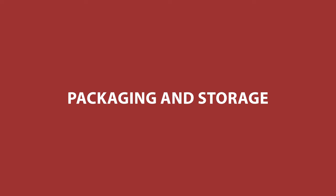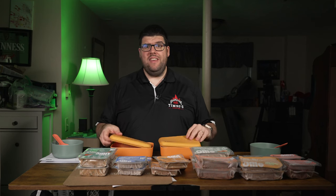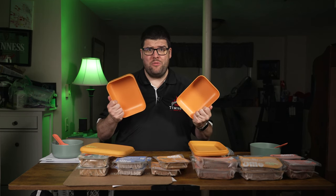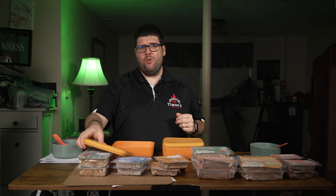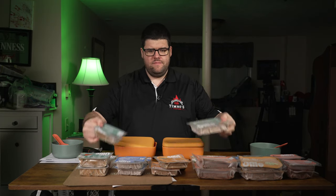The farmer's dog, on the other hand, tends to be a bit pricier, especially if you're feeding a larger breed or multiple dogs like myself. Packaging and storage. Ollie's packaging is designed for convenience and freshness. The meals come in these easy to store trays, which are a huge plus for managing the freezer space. The farmer's dog also uses quality packaging, but I found Ollie's to be a bit more space efficient, just being in the form factor it is.